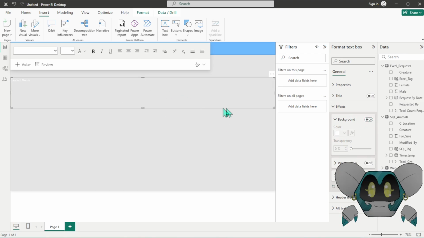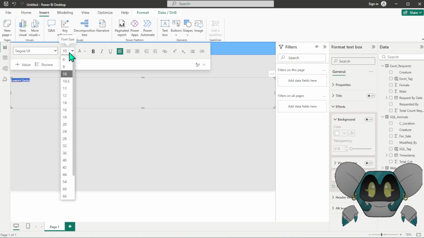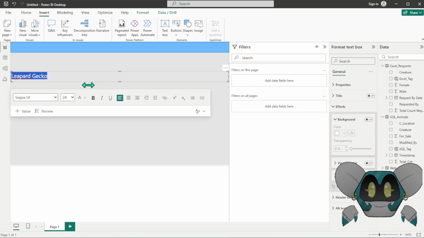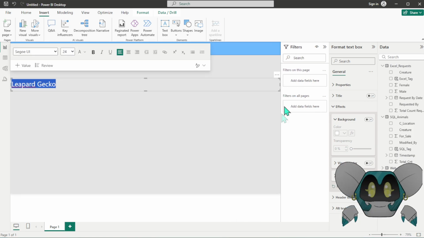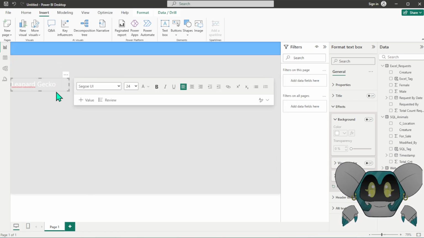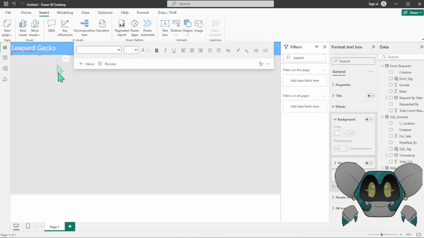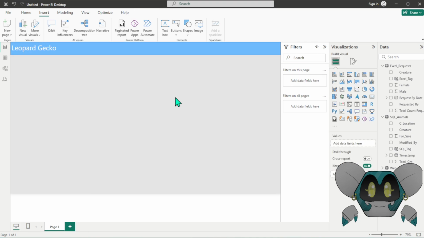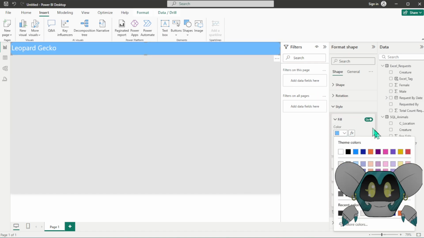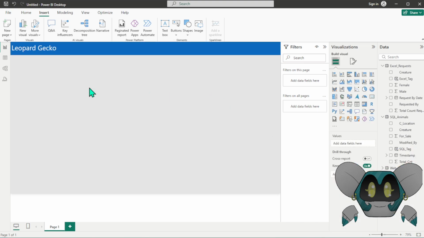Take away the background. Make this a bit bigger. Oop. I was selected on the side of the filters. There we go. I'm going to change that again. Much better.